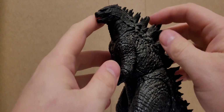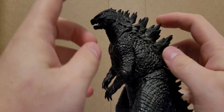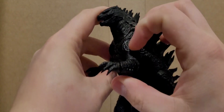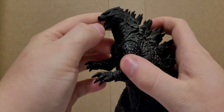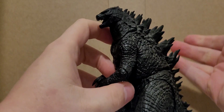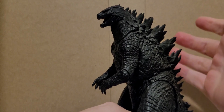So the first one I ever got will be this one, the Godzilla 2014 one, when it first came out. When I first saw this, it was on YouTube, and I was like, wow, that's pretty cool. And then down the line, I got the SD Smart Shark ones. But I'm not going to show those off because they're in storage as well.